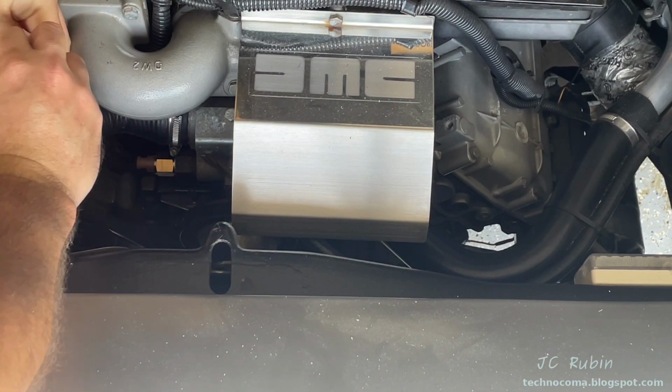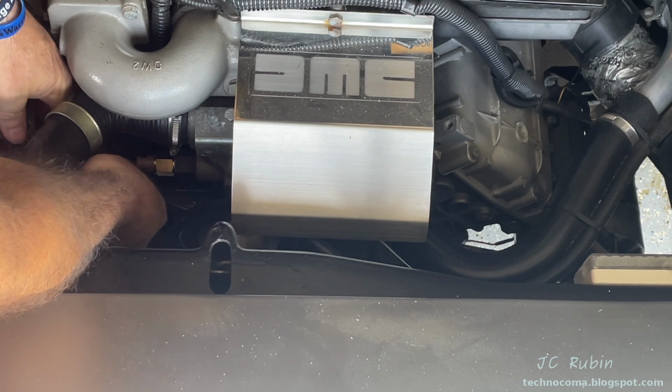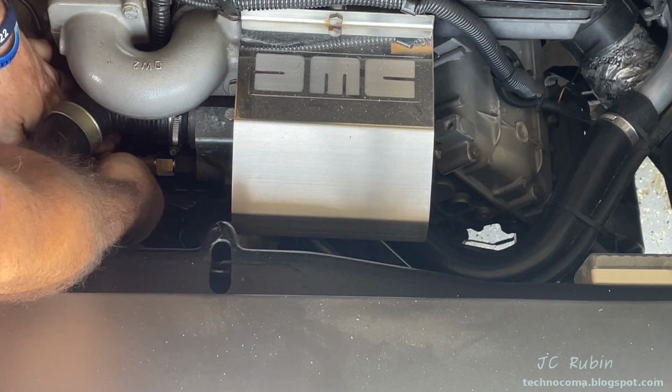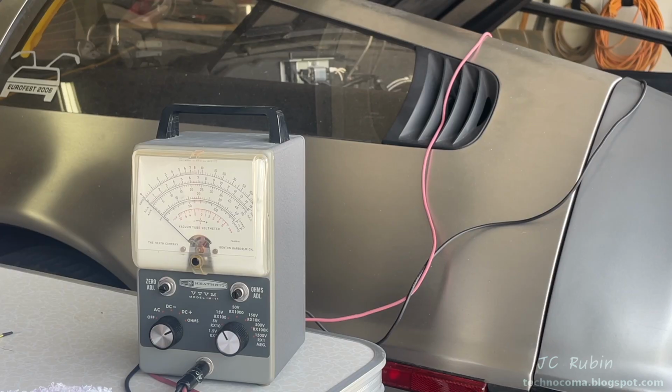How it was screwed in can change the direction of that plug position, so it's important to check. If you plug it in backwards, you're going to destroy it. So this one is actually 180 degrees out, so I made sure of that as I plugged it in. Reconduct the test. No difference. It never turned on at all.